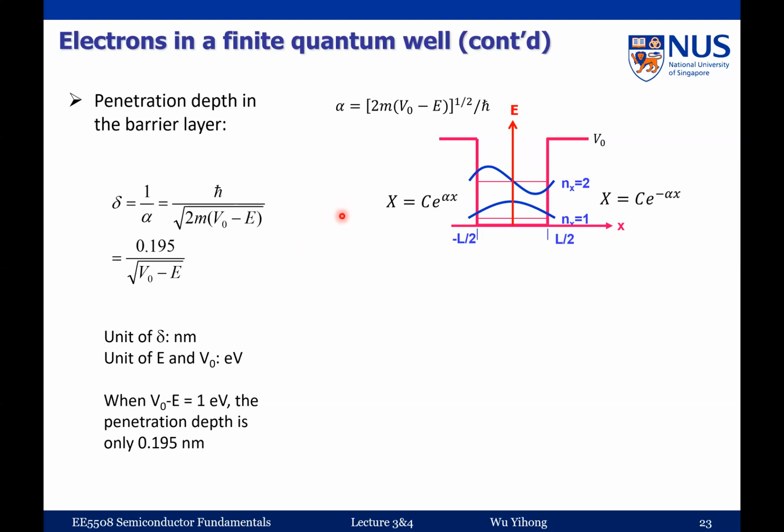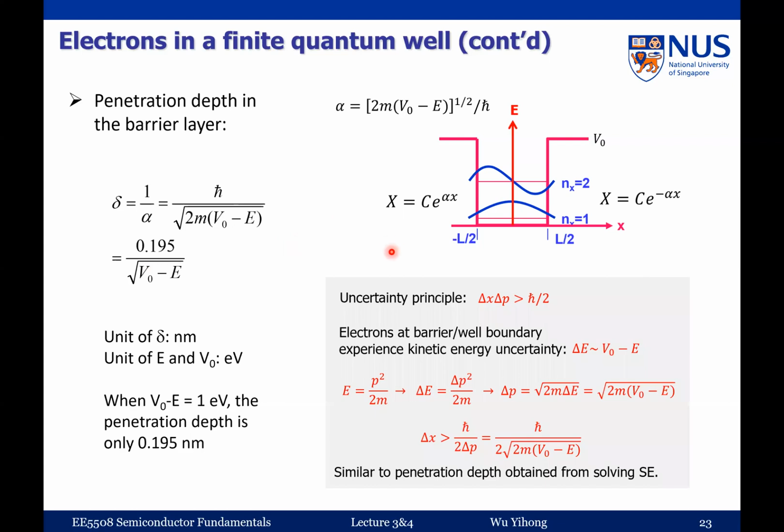That's called the uncertainty principle. Okay, in quantum mechanics, actually for any wave, this is the same. So we have two forms of the uncertainty principle. One is delta x, delta p, the product of these two, which is greater than h/2. And the other one, which we're not using here, but it's very simple, is delta t, the uncertainty in the time domain, multiplied by delta E, the uncertainty in energy. So the product must also be greater than or equal to h/2. That's another one. Okay, so now we just focus on the first one.